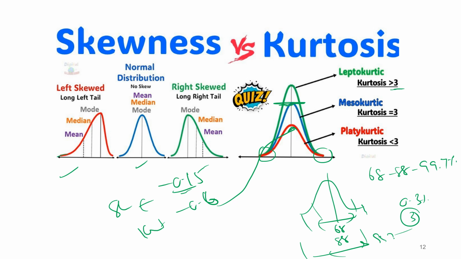So suppose your data spread should be here, but if it is away from this, then your kurtosis value will be greater than 3. There are high chances for this area to have outliers. And here there is no outlier at all, because it is within the three standard deviations. Whereas if it is less than 3, you may have an outlier, but it is 0 or 1 like that. In this way, you can explain skewness and kurtosis.